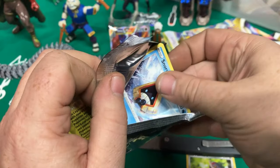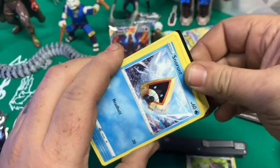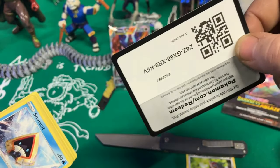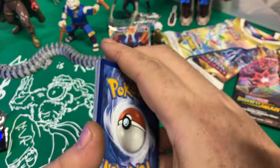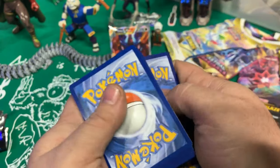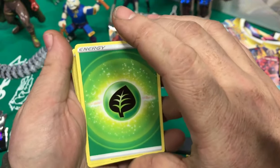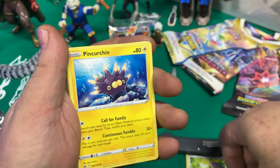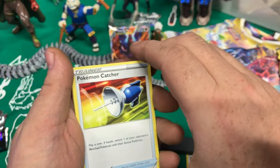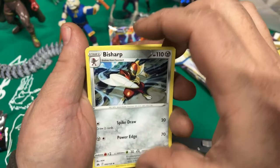Here we go. Come on, Pikachu. Give me that banger Pikachu. Upside down code card. Gotta get that Pika. This is the one where you're gonna get a Pikachu. All right, so there are our energy. All Pikachus are special to me. Okay. Pincurchin. There's another electric one I haven't got yet. We'll put that to the side. Got a Pokemon Catcher.